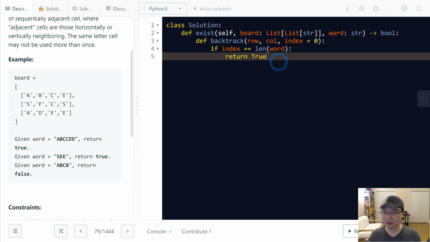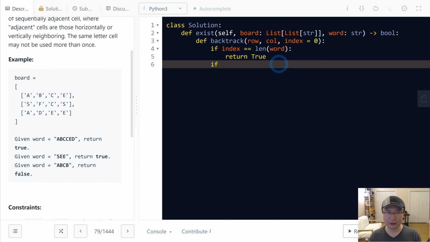And then next, while finding neighbors, we will check that the neighbor is within the boundary of the matrix. If it's out of boundary or it is not the character we're looking for, we will return false.